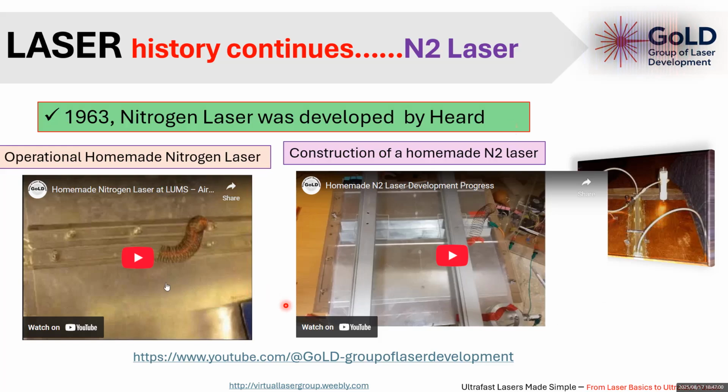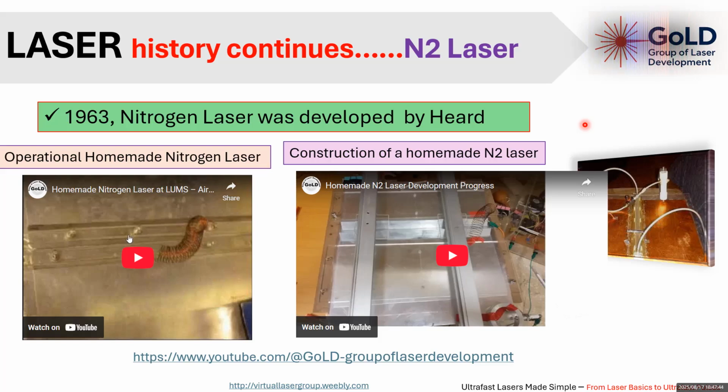Yes, yes. Okay, so for this nitrogen laser there are two possibilities: to use nitrogen in a closed cell, or a certain percentage with some other gases also. The other possibility is that we have around 76% nitrogen in the air, so we can utilize that to have lasing in the air with a certain arrangement, a high voltage discharge in the air. It's not so simple to have this lasing. And this nitrogen laser is a pulse laser. It cannot have continuous emission. It's a pulse laser in the nanosecond range.